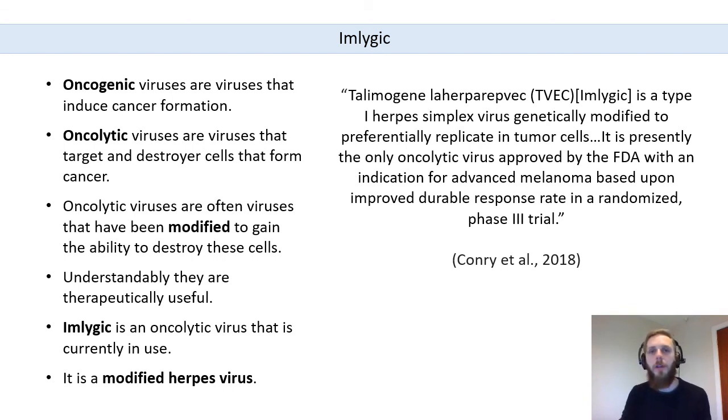This is a good example, however, if we want an example of an oncolytic virus that is being used therapeutically. It's Imlygic. Again, that's the brand name. We have the technical name as well. It's essentially being used to target melanomas. It's again a genetically modified virus that has gained the ability to specifically target cancer cells. So if you want an example of an oncolytic virus, this is a great example. You'll be able to find other examples at various stages, but this is a good one.